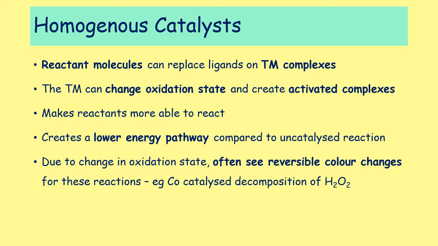Now, we can see evidence for this happening, either the reactant molecule becoming part of the complex or the change in oxidation state, because often if we do homogeneous catalysis, we see reversible color changes. For example, when cobalt catalyzes the decomposition of hydrogen peroxide. So that's a very, very common reaction. Decomposing hydrogen peroxide, you make hydrogen and oxygen. But it can be catalyzed by cobalt.